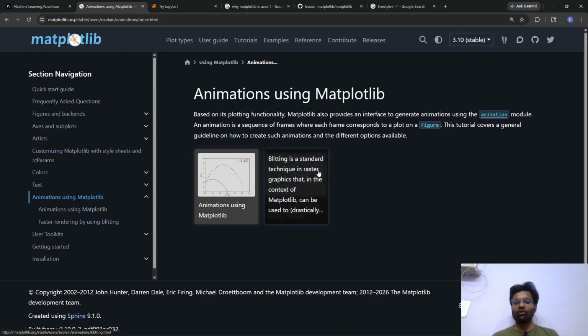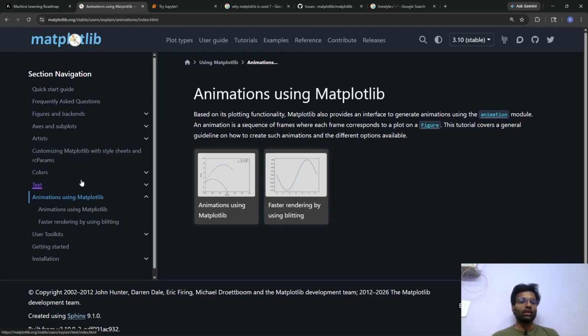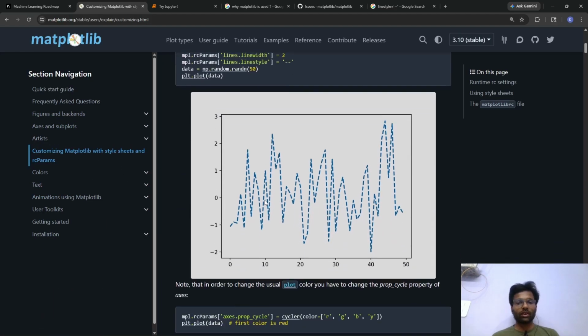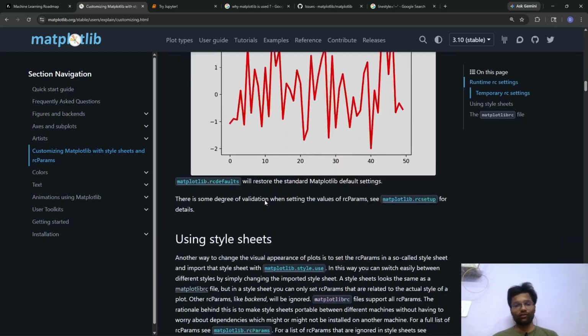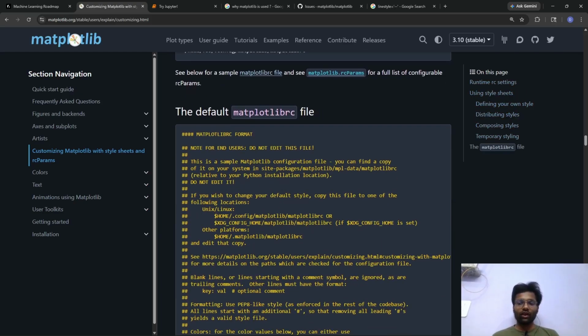Installation and everything, you can download the notebooks, and yes, you can customize them as much as you want, from simple to heavy.